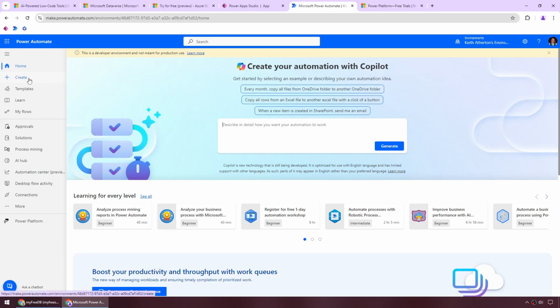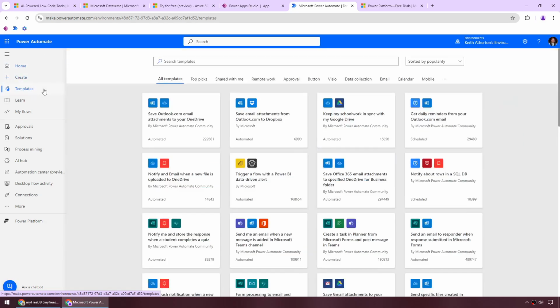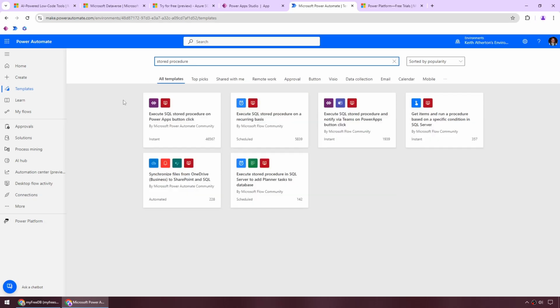So the way we might do this, we can actually go ahead and create a blank cloud flow and perform the work to call the stored procedure, pass in any parameters that we might have, and then return the results to the Power App. Also, the other option that's very good in Power Automate is the use of templates. So there are some templates that already exist. Let me just do a search for these that actually have connections to stored procedures. So if, for example, I was going to use this one here, execute a SQL stored procedure on the Power Apps button click, and return the results back to the Power App. So again, something really useful if this was a common use case. You can either create it from blank or you can use one of these templates to save you some time.